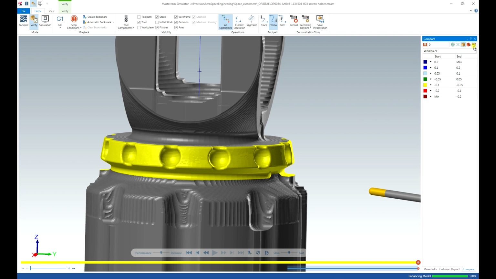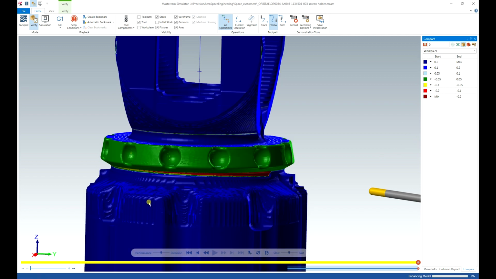Okay, I have my tolerance set to 0.05 millimeter, and I'm going to hit refresh, and look at this area here, and you see the tool drags away and just plunges a little bit too deep. Okay, so let's quickly fix it.